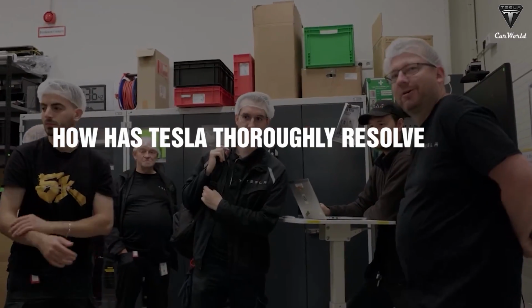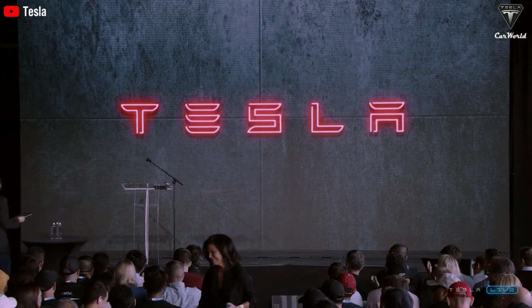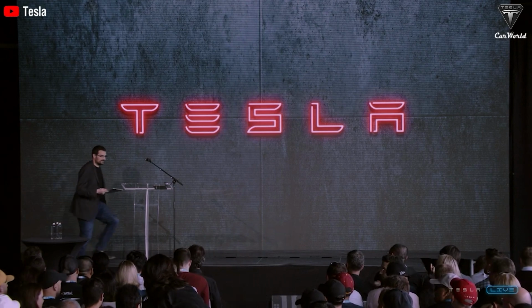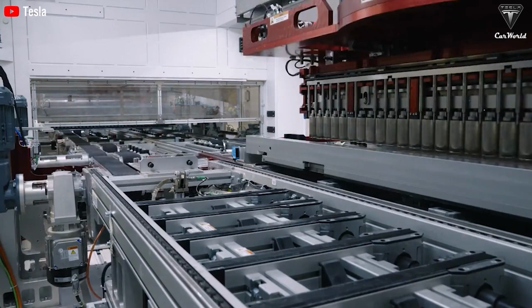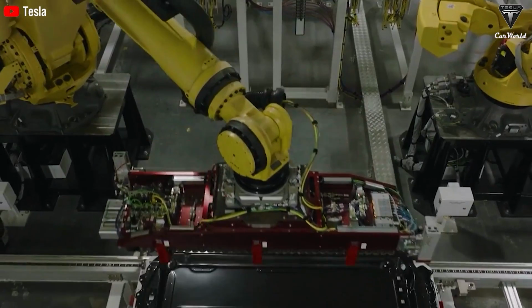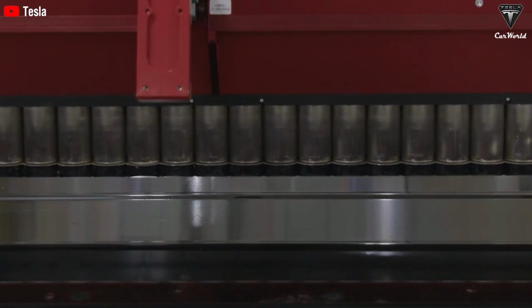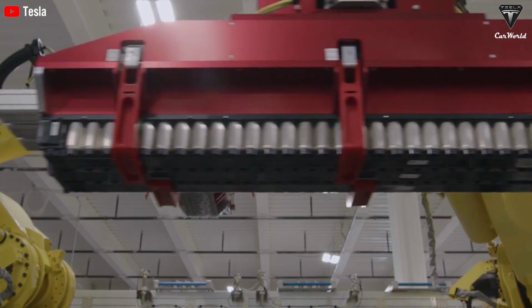How has Tesla thoroughly resolved the issues with the 4680 battery? Reports have come out that Tesla's new dry electrode process has finally resolved the issue and could increase the energy density of the 4680. According to sources over in China, if energy density increases by 20%, the 4680 battery becomes the highest energy density battery worldwide and could be produced at scale.